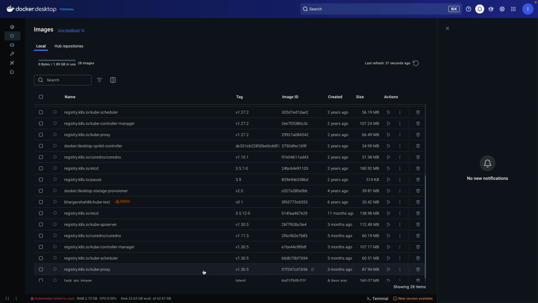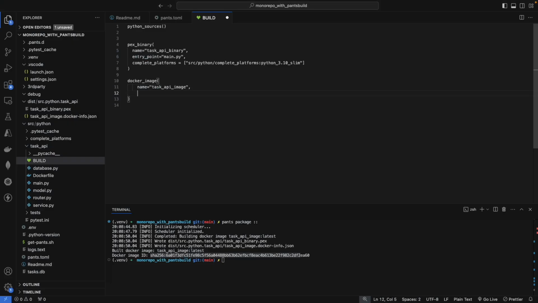So go back to our VS Code. So we come here and we add image underscore tags, and then we give it a tag we want. This is a list. If you check the documentation, you will see this image underscore tags. We'll just give it a tag of 1.0.